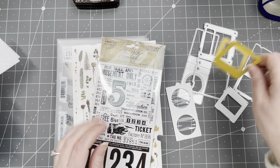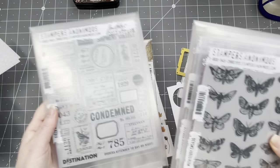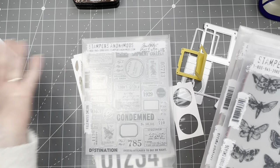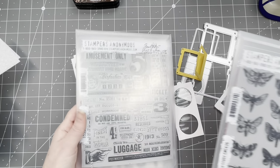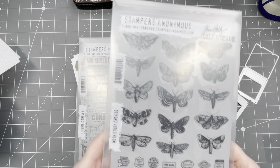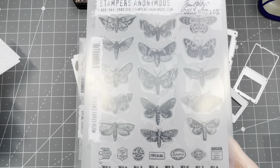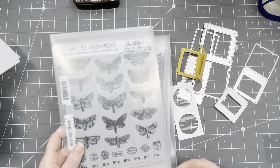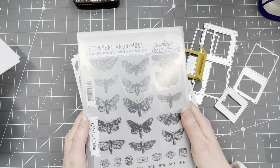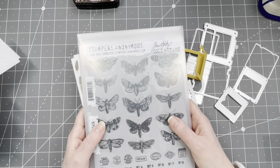I'm going to do a bit of stamping, not on the acetate, on the frame around it. I have taken out two of my favorite, which is absolutely field notes, because that corresponds well with slides. Eccentric. And I recently bought this one. It is moth studies, because I really love these. I do like these. Gonna use them, but for this project, probably only gonna use these ones. Recommended by Barbara at Bye-Bye Paper Lover. She used them. And then I decided to get some myself. So who's the influencer now, Barbara?